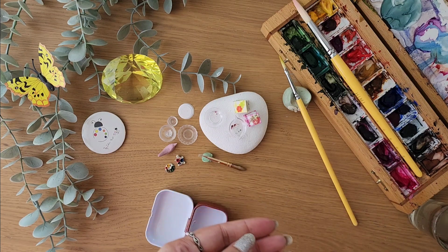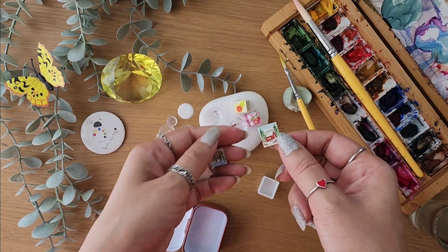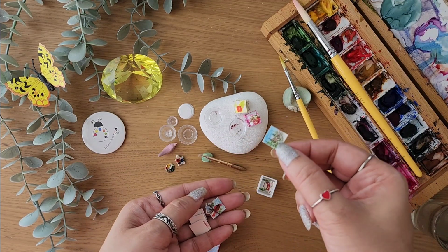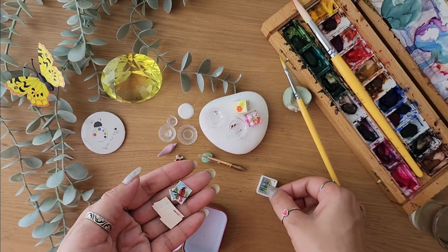So what you see here is just an empty half pan, and all the paintings fit in there. So it's really hard to focus this, especially with this overhead camera. So I'm trying my best, so please bear with me.